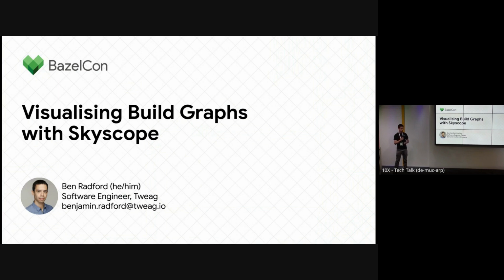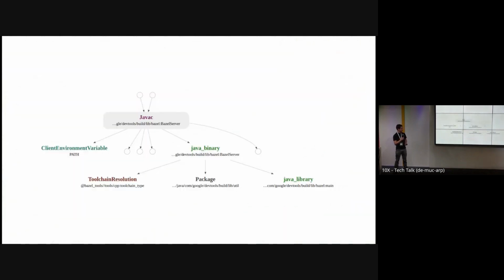As to why you'd want to do this, maybe you're debugging a tricky dependency issue, or you find yourself working in a new repository and you want to quickly gain an understanding of how it's structured, and which targets depend on each other. Then it's quite useful to be able to see a visual representation of the build graph. So this is what it looks like. I'm going to show a video demo in a few minutes, but here's a preview first.